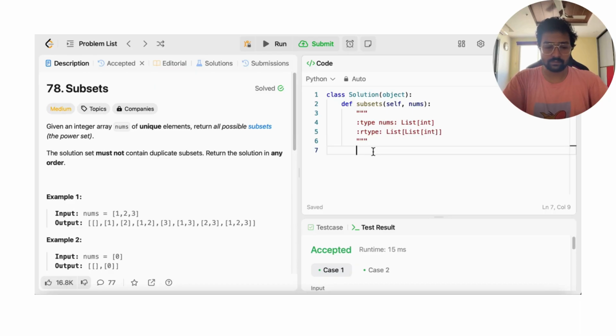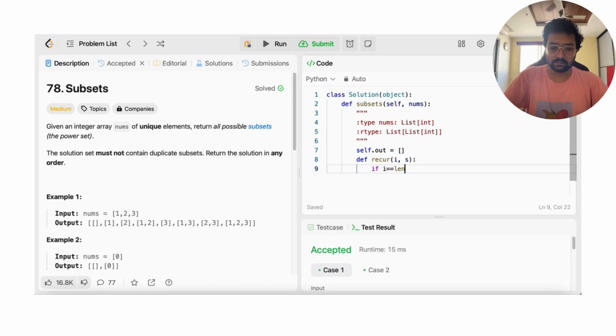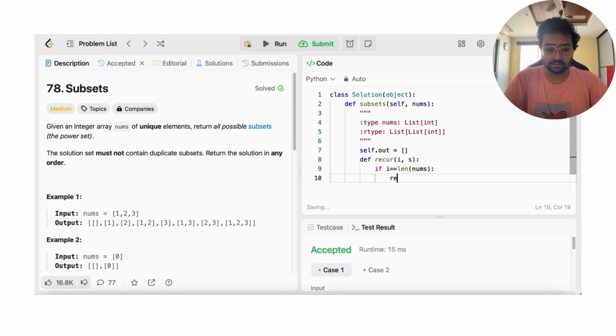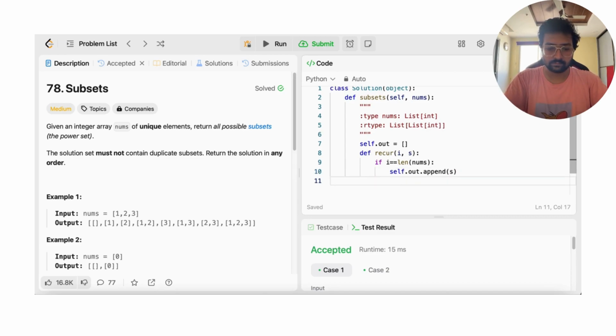As I said, we are going to do recursion. First, let's start with making our output. Then we define our recursion with the index and our subset s. If we reach the end, the leaf node, we add the subset to our output and then we return.